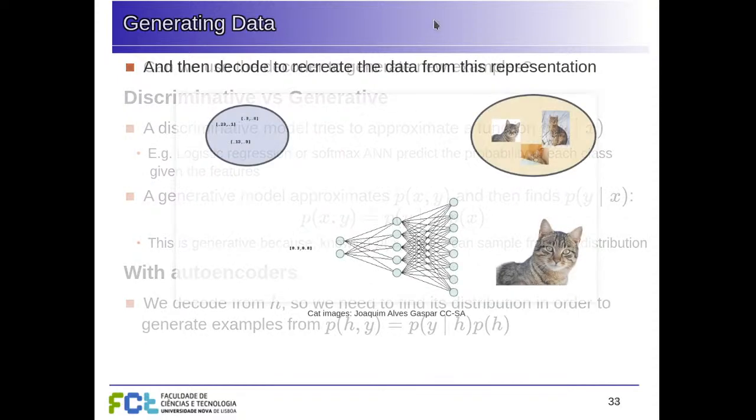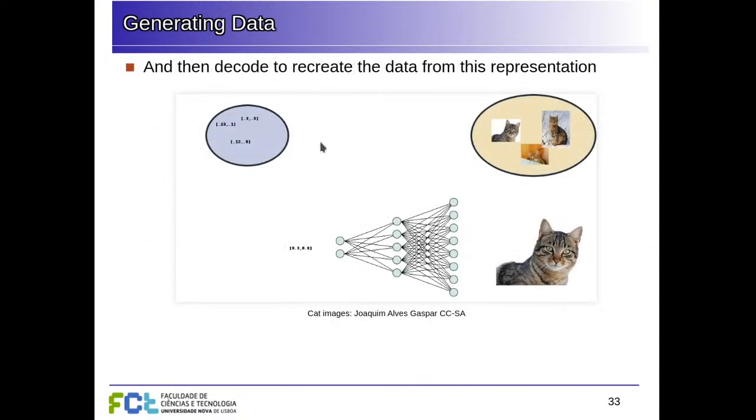Or you can think of this in a more intuitive way, in which we can use this decoder to generate images of cats, but only if we choose points inside the manifold of this latent space representation where we have representations of cats. Because if we choose a random point anywhere, we don't know what the decoder will do, but it probably will not give us a cat.